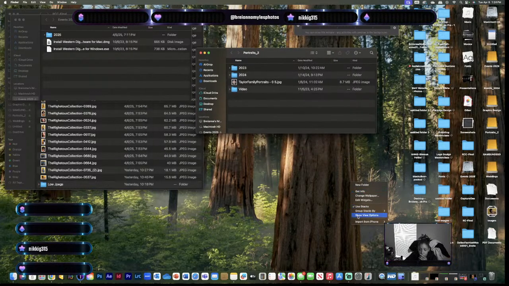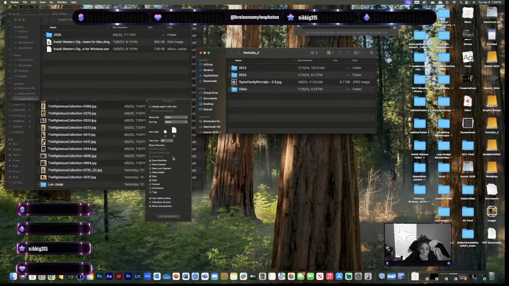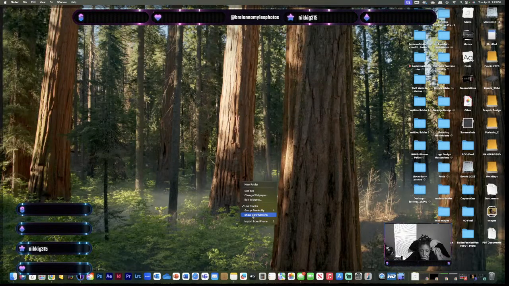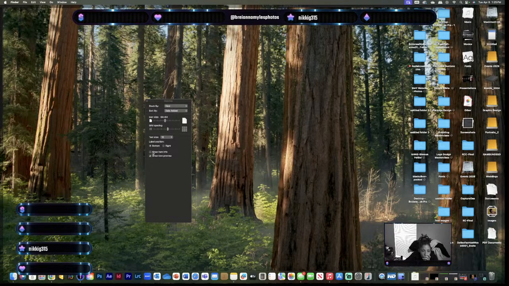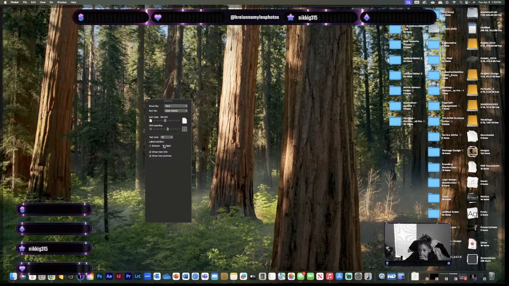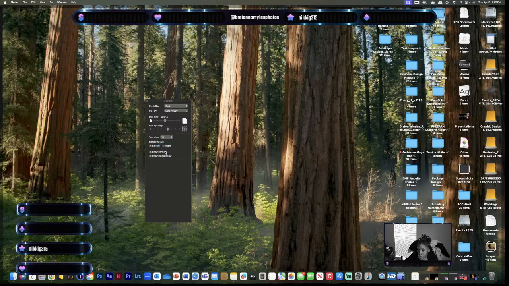Hold on. So also, if you have a MacBook Pro, y'all, what I always do is when I get my Macs, I always make sure it tells me how much size I have left on there, so that way I know what's going on. There we go. All right, there's plenty of space left on that hard drive.